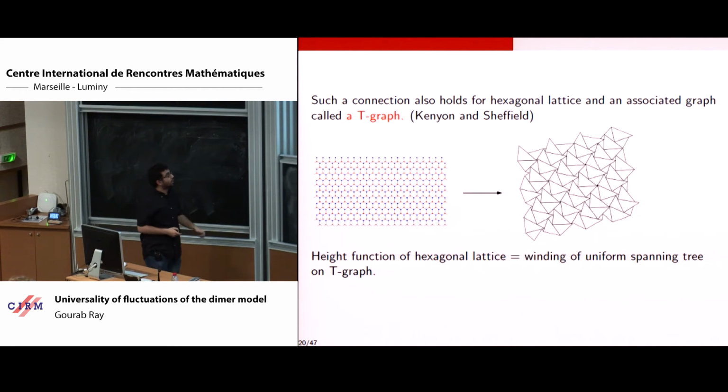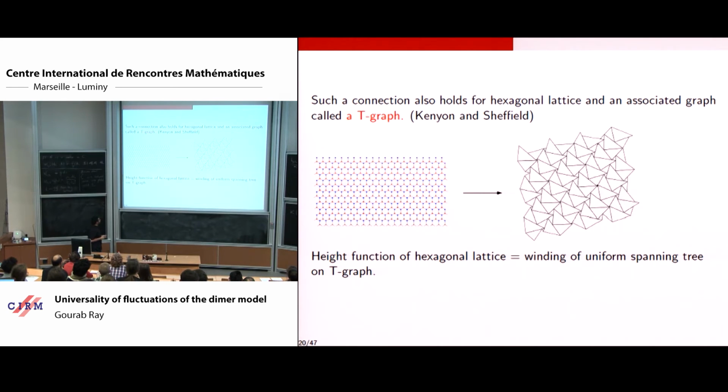So these T-graphs are very interesting. If the slope is not rational, they are not periodic. Okay, so even proving a central limit theorem is non-trivial. However, the random walk is a martingale, which is good news if you want to prove a central limit theorem. But still, you need to prove something about the variance, that it's not so bad, etc. So luckily, Benoit Laslier did exactly this in one of his results in his PhD. So we don't have to worry about the central limit theorem. So that's kind of the starting point of why we started thinking about this. Okay. Anyway, so we have a central limit theorem.